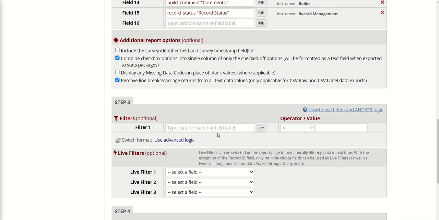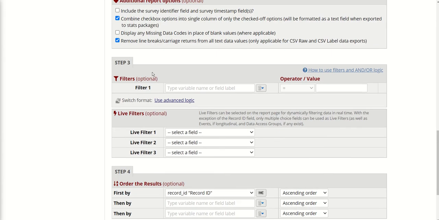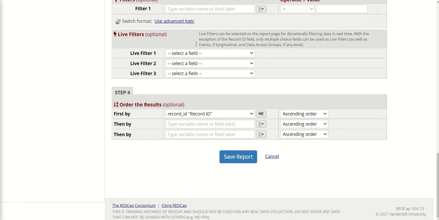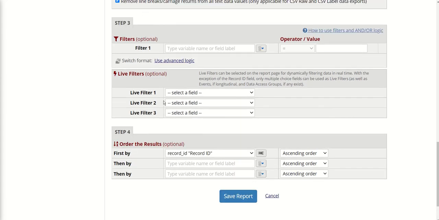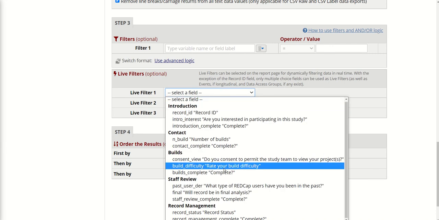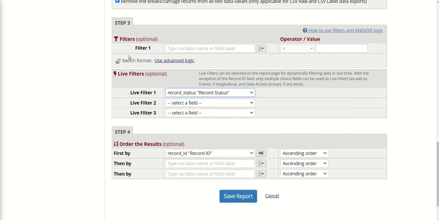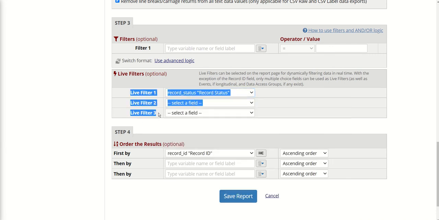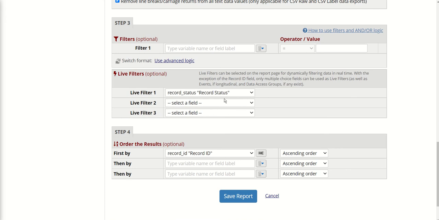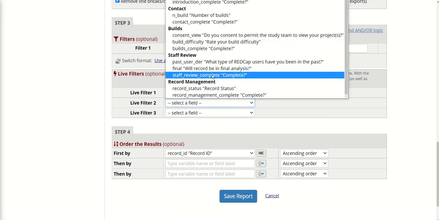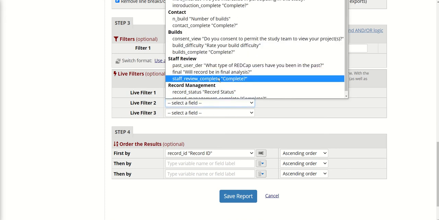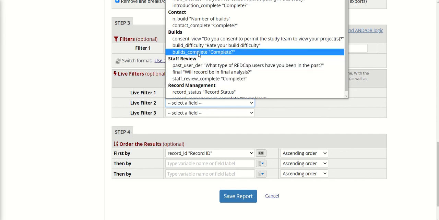things like that. Okay, step 3 would be filtering. Right this moment, I'm not going to filter just so I can show you what it looks like if you have everybody. And then your filtering comes in 2 different options. I will do this just so you can see the options. So you can have up to 3 live filters. Be careful because if your database is too big and you choose to do live filters, it takes processing time and it could take a while for your report to come up.